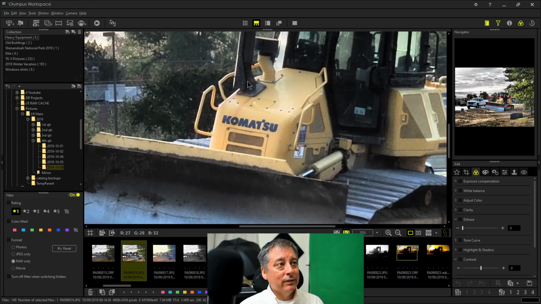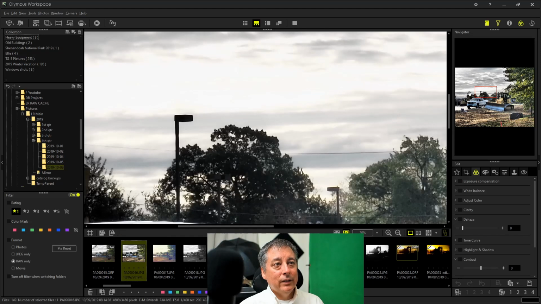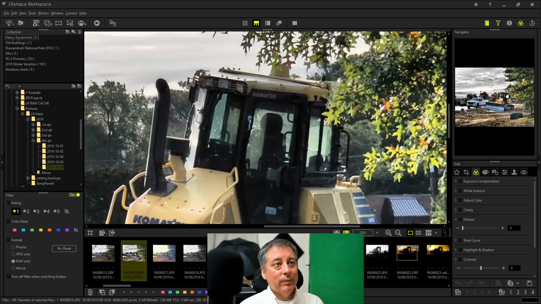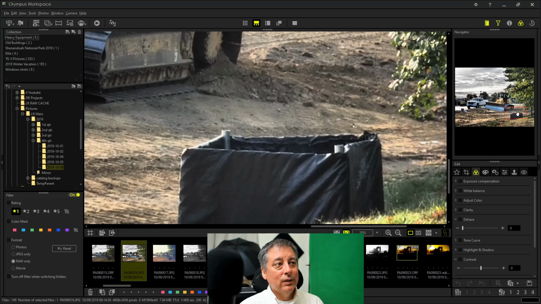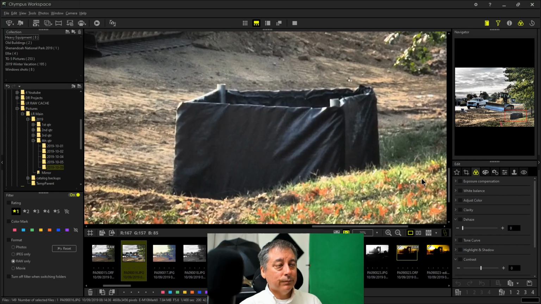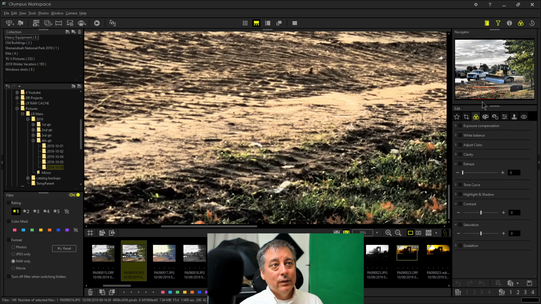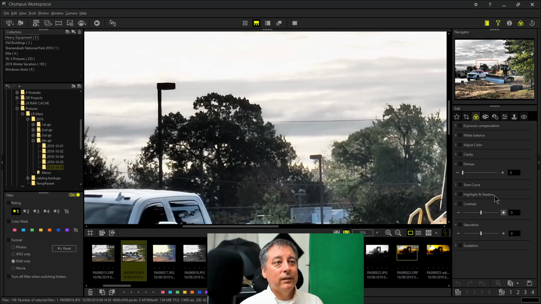Or if I drag this, the little red box window will follow wherever I drag to. But this is probably the best way to use it, is just go to some area you want to edit, like so. And the navigator window is too big, so I can drag this up, make it a little smaller, like so. And that's a pretty comfortable size.